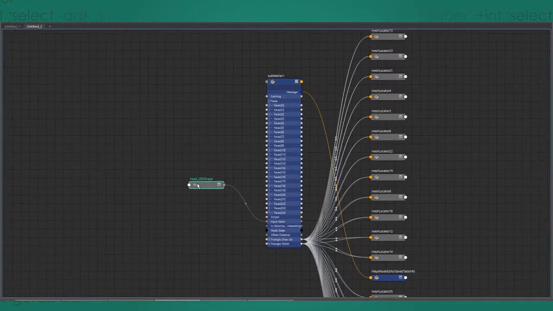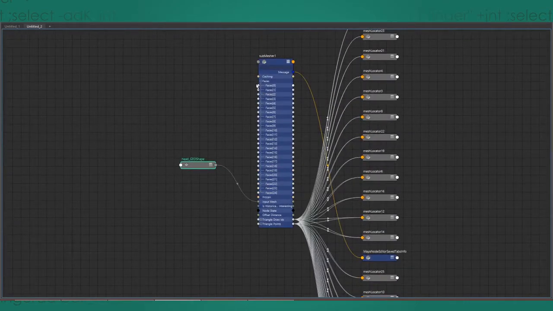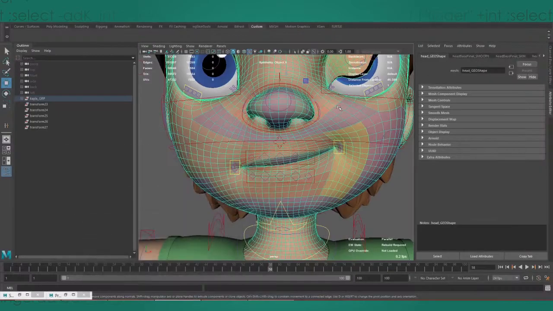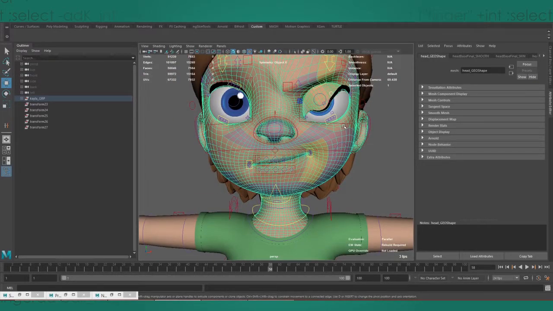If I were to take the mesh and plug it into each mesh locator individually and do like the face to draw information on each locator, you would end up needing to pull out every point on the mesh for each locator. And you can imagine that on a big mesh like this, if you're getting every vertex position 25 times, if you have 25 controls, that's quite heavy.